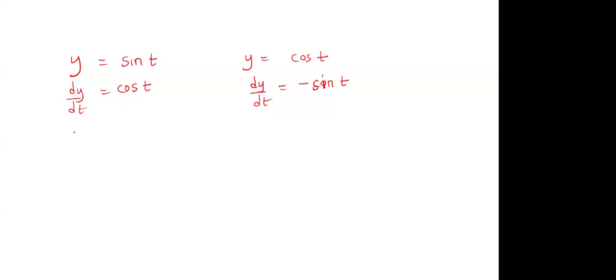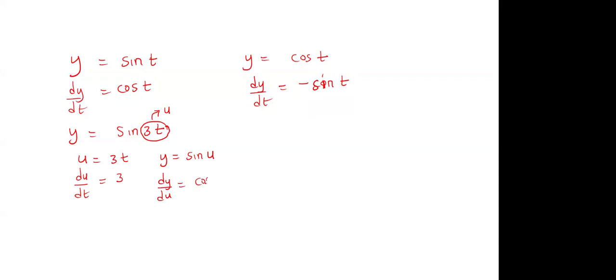Now, after remembering that, when I have y is equal to sine of 3t, what do you need to remember? You need to remember your chain rule. The angle here is what you differentiate, so you take it as one thing. I'm going to first say, let my u equal 3t. When I differentiate, I'll have du/dt, which will give me a 3. Then my original one will be y is equal to sine of u, and we know that whenever I differentiate, dy/du will be cos of u.